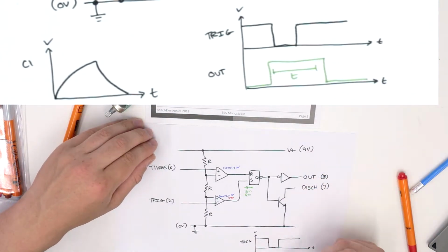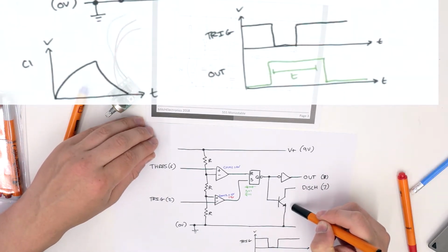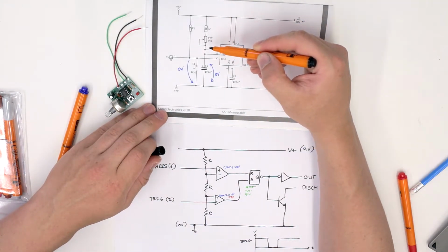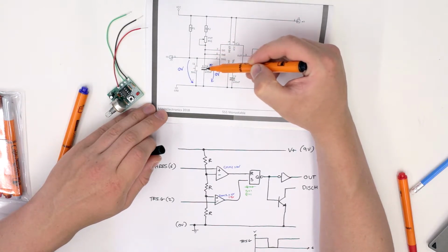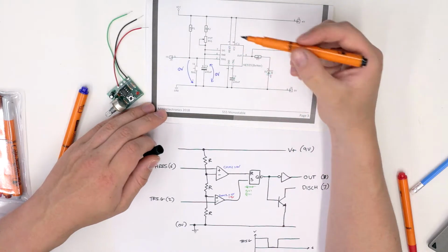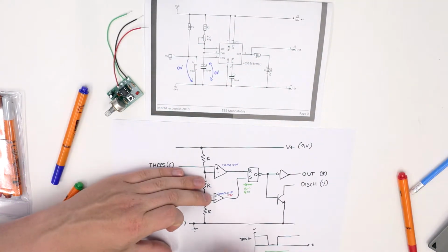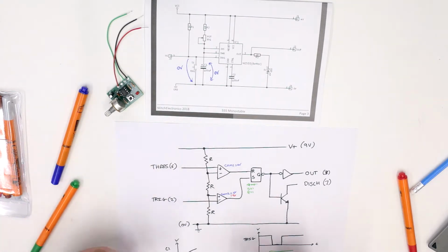When the output goes to high, that means the discharge transistor is turned off. Now, if the discharge transistor is turned off, that means current flows through R2, through RV1, which is our potentiometer, and this causes the voltage across C1 to start to increase. The capacitor begins to charge, and when that happens, the voltage goes up. So what we get is a voltage across C1 looking like this. It starts to charge up, a typical RC charging curve.